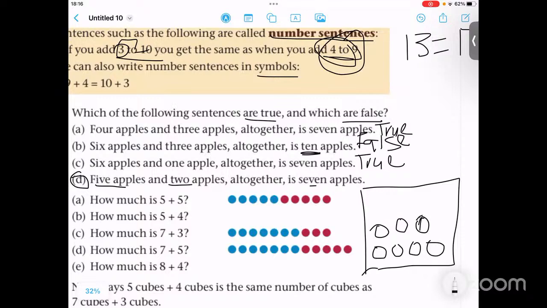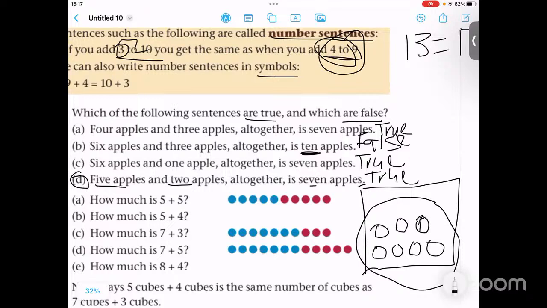All together. You're going to add everything inside here, and then that is going to be the total number of apples that we're going to be having, or the total when you add 5 and 2. Ma'am, it's going to be 7. It's going to be 7. Perfect. Now, if there are 7, is this statement going to be true or false? Ma'am, it's going to be true. Perfect, perfect, perfect. Okay, cool.